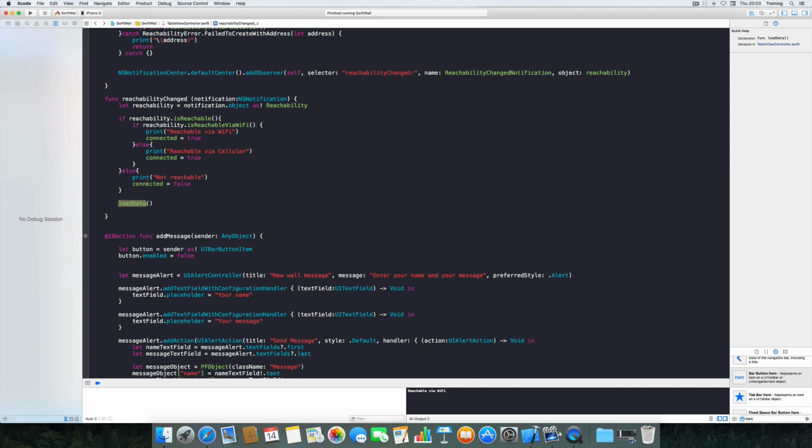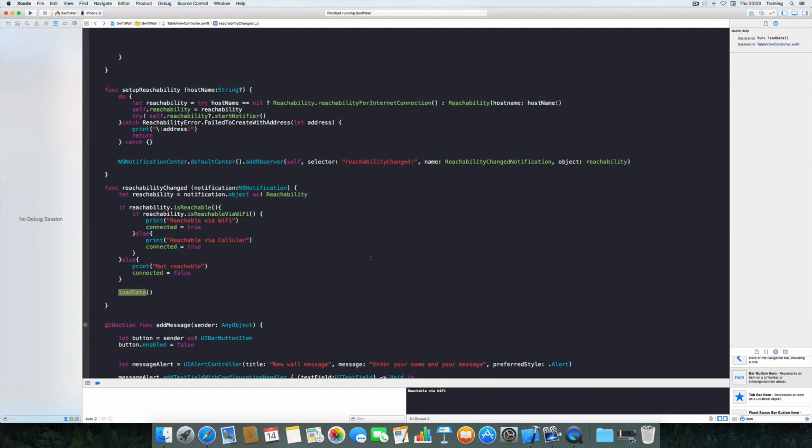And you know now how to use the Reachability class, you know how to use labels in connection with the Parse Local Data Store, you know how to pin objects, you know how to unpin them, and you also know how you can use or set up a cache and refresh this cache. This should get you really going with a lot of different applications that I could think of. So have fun implementing the Parse Local Data Store in your own application.